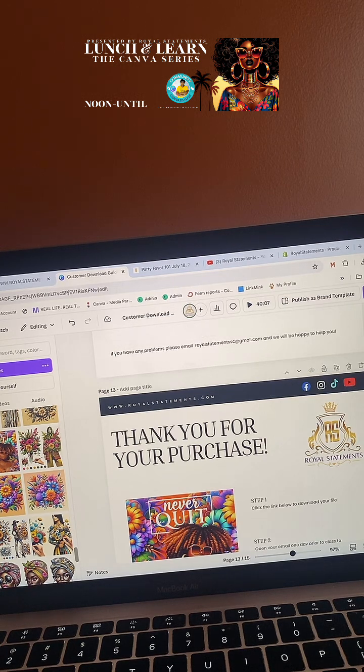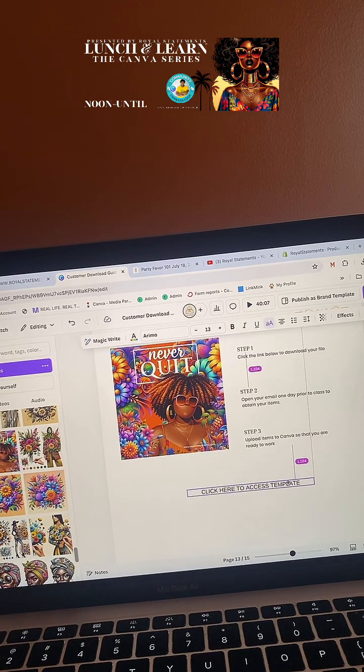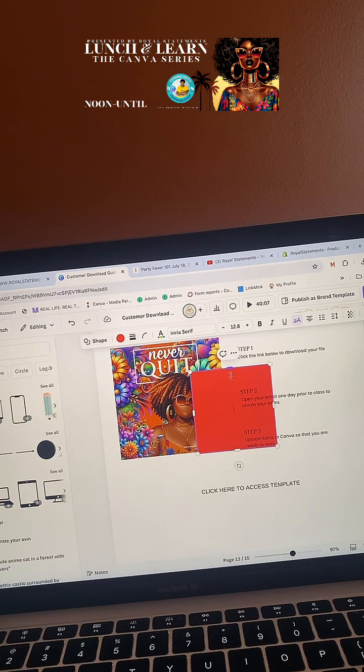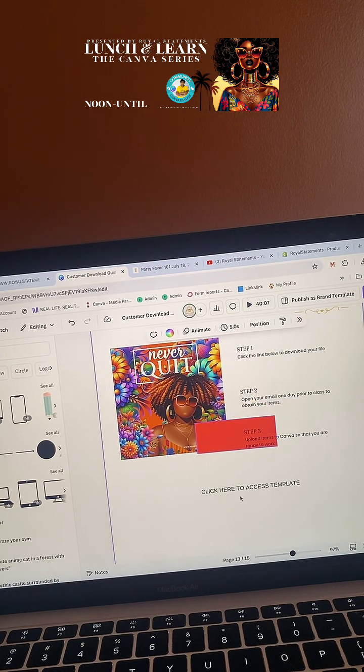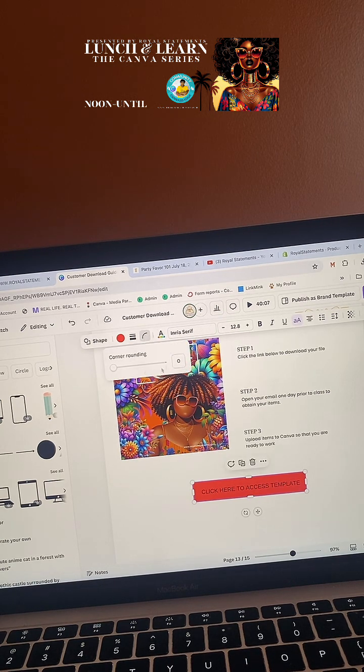So this can also be used for many other items other than just having to have access to a template. So when they make their purchase, they can click on these things and find me wherever I am on all my socials, right? So how do I do this? So first of all, let me move this down some, and I'm going to add an element, just add a box around this so it can stand out and stick out so that they know that they have to do this when they purchase. I'm going to just stretch it out some and kind of make it a tad bit smaller. I'm going to round my corners here to not look as harsh, okay?